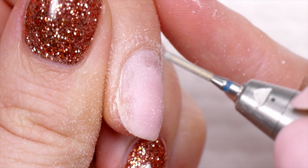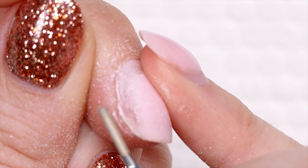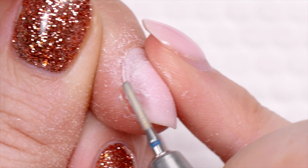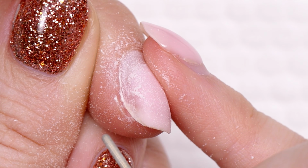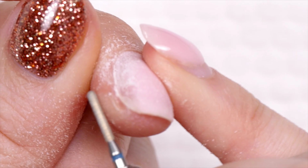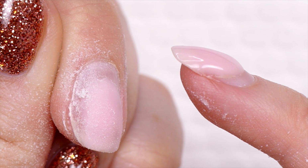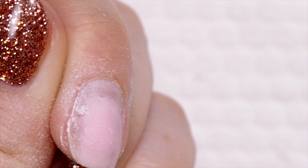And you can even do it like this, where you pull your skin back and come down, and then use that whole belly of the bit to do that. And you can flick outward and get that dried skin from the corners off, okay? You can even come this way and take that off, but I like to get those hardened corners, flick them outward so you can see them, and then I can even take those off with a ball bit in the next step. All right, so let me dust off my fingers so you can see what this looks like.